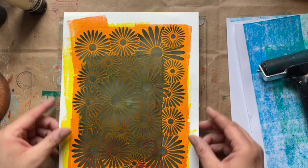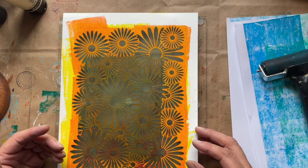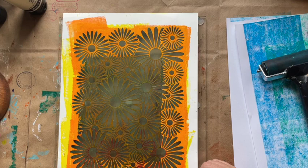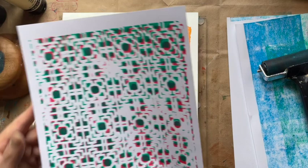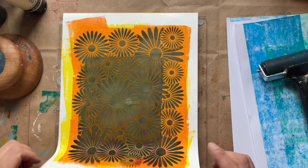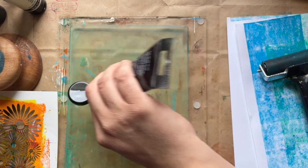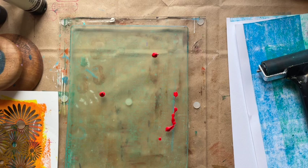Okay. So I want to first decide what color I want to do underneath. And we'll start there. We'll do a layer. And then we'll add it to this print here. And you see what happens when you layer the red with the green? You get that really cool, kind of almost 3D effect. Okay, so let's start with, I'm going to go ahead and go with the red. And instead of the parchment, I'm going to use some white, just a little bit.